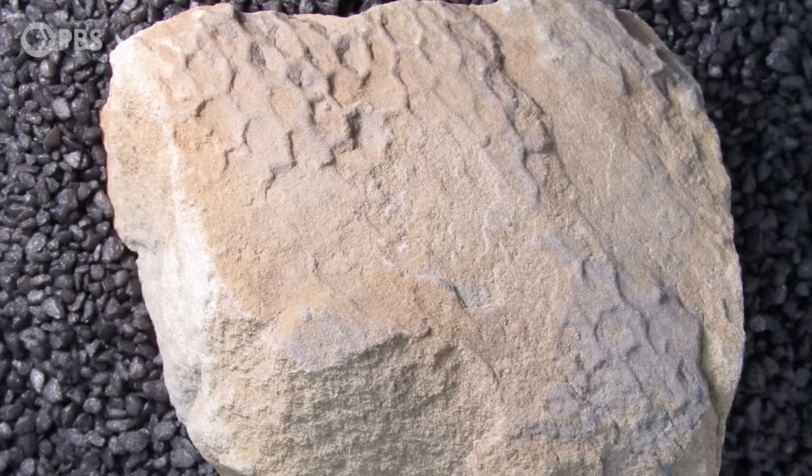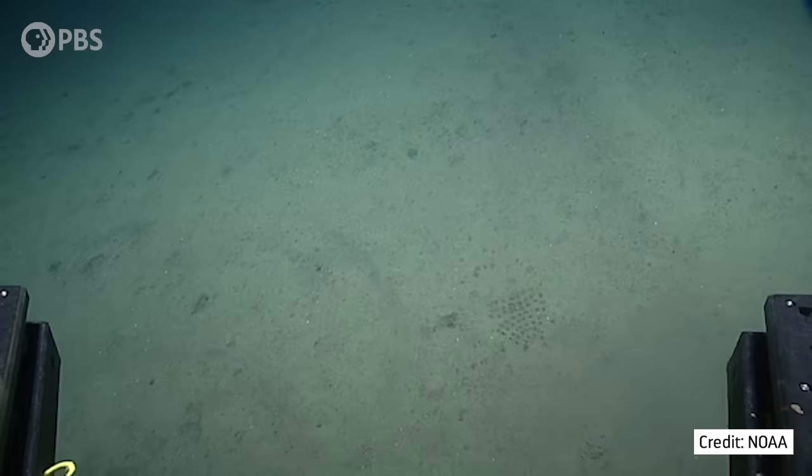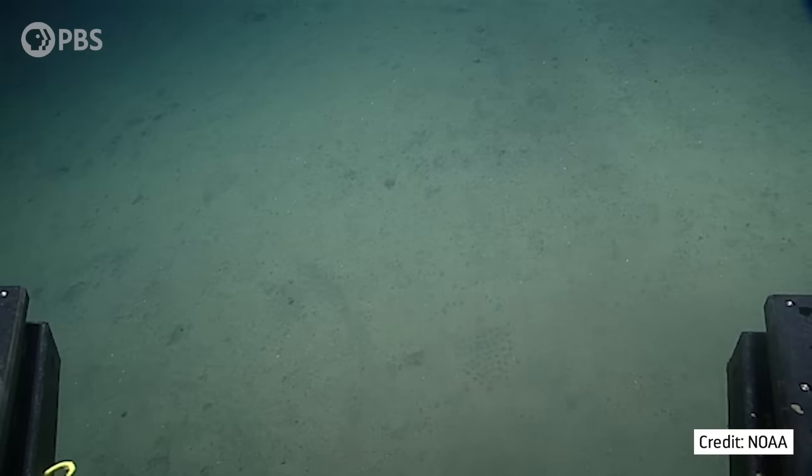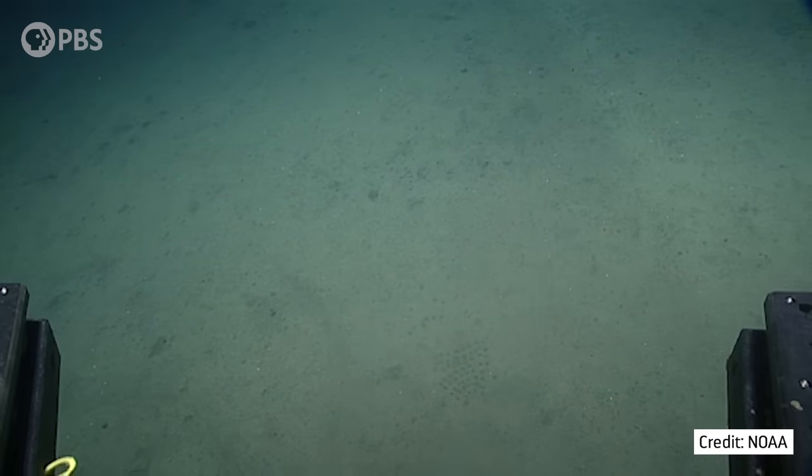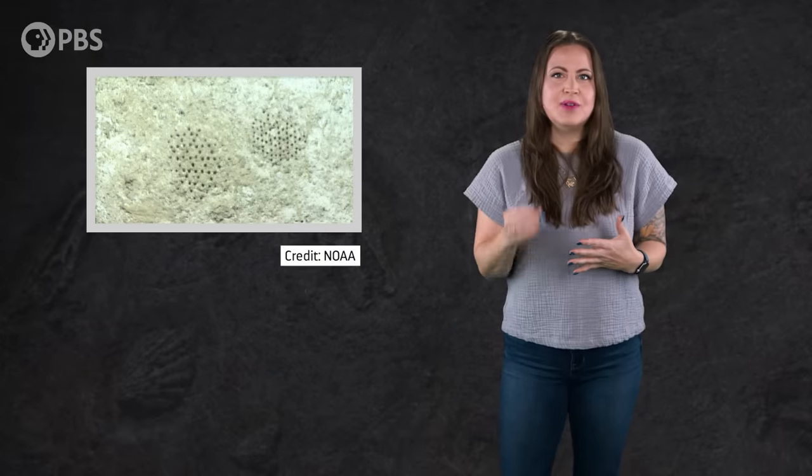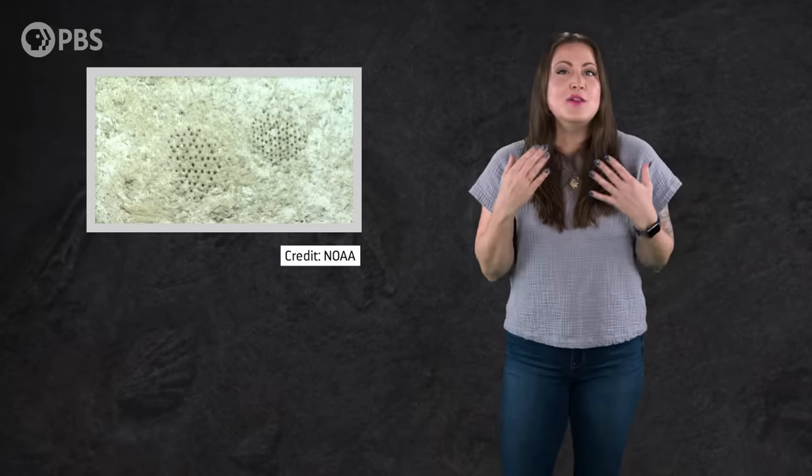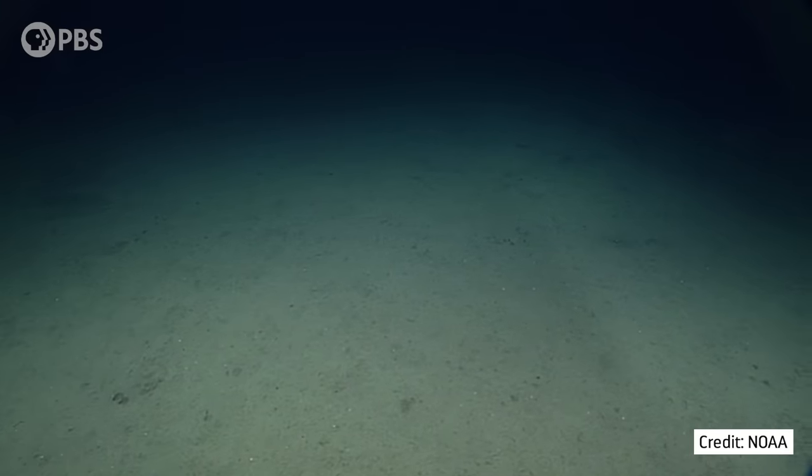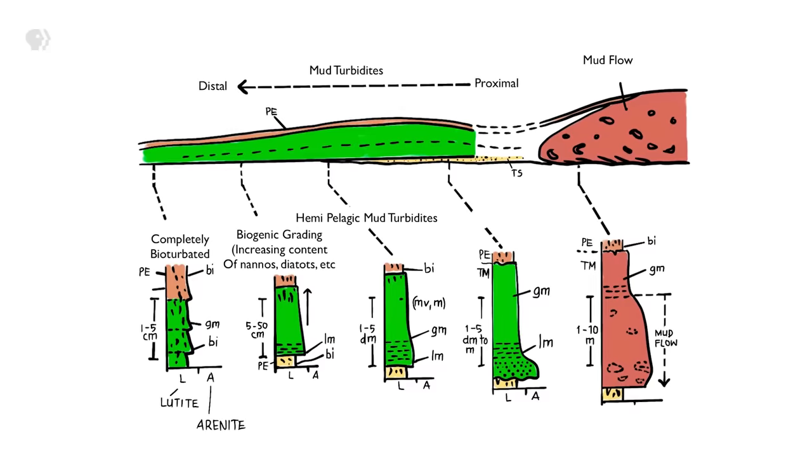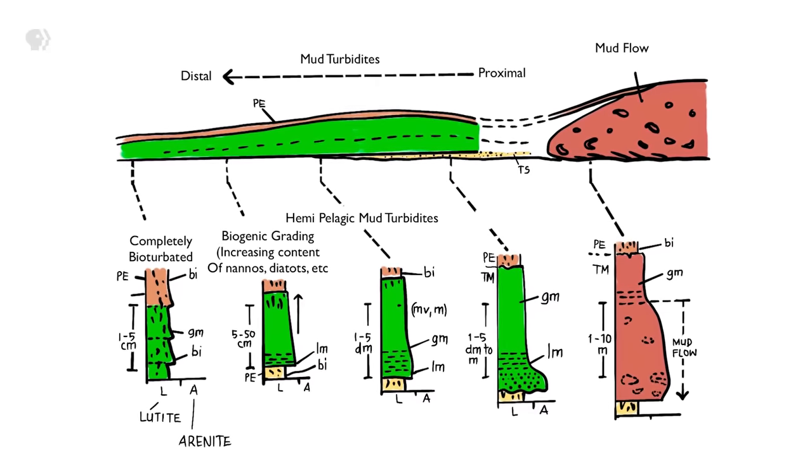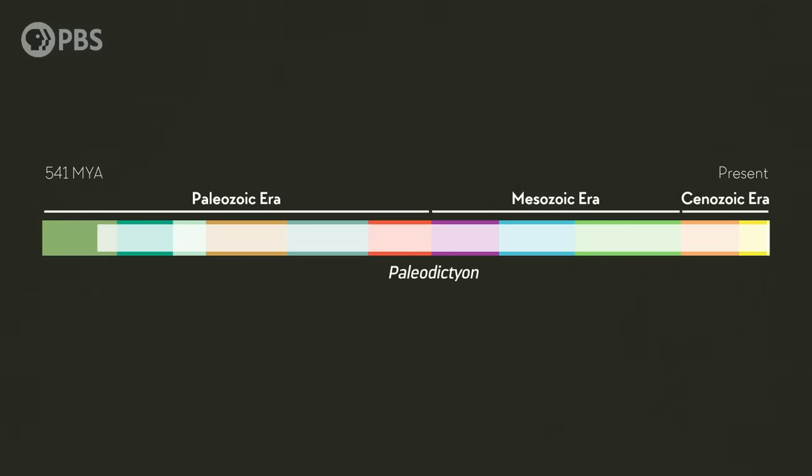Turns out that paleodictyon has been around for over 500 million years. Throughout that time period, they've mostly been deep-sea specialists, living quiet lives in the dark depths of our oceans. And the modern specimens give us a clue as to why they prefer the deep sea. They seem to be best preserved and most common where the sediment builds up very slowly, as slowly as one centimeter over 650 years. It looks like paleodictyon doesn't like places where mud gets piled up on top of it. Which is funny, because the way they're preserved throughout time is in rocks called turbidites, also known as underwater landslides.